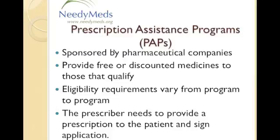As I mentioned before also, not every medication will have a PAP. So if you or your patient needs a medication and there's no PAP for it, it's still worth picking up the phone and calling the manufacturer of the medication and asking them to offer you a reduced price for the medicine, ask them to make an exception, economic hardship exception, explain your patient's story to them. We were told from pharmacy insiders that they really don't like to say no to people, and they try to say yes whenever they can.